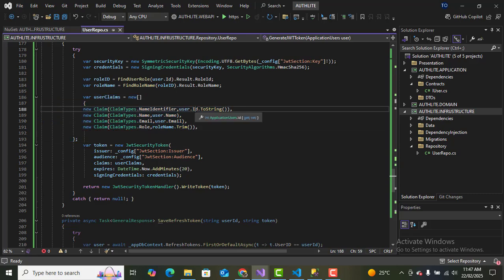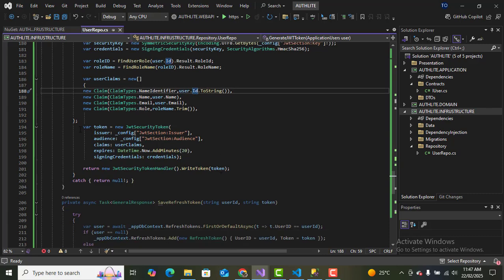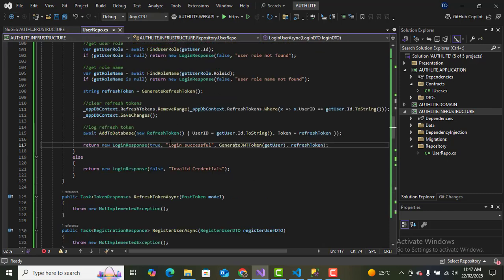The claims here you can see is the ID, name, email, and the role, and then we give the characteristics of the token that we are generating. It has the issuer audience, it has the claims that we have passed here, and then we've added the timing of expiry. It is 20 minutes, and then the signing in credentials, the one we defined there. So we return this token here like that.